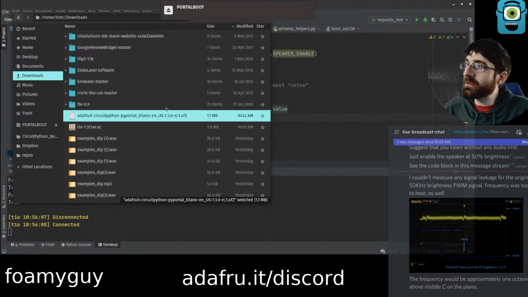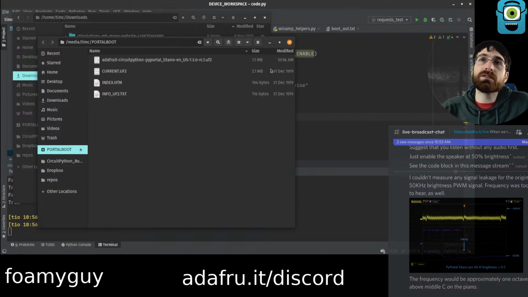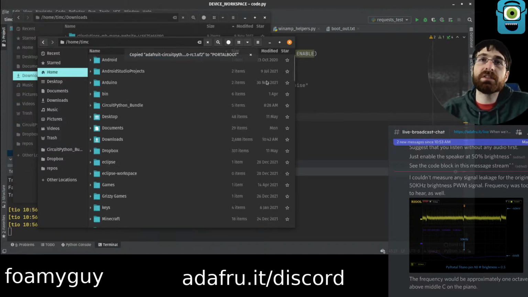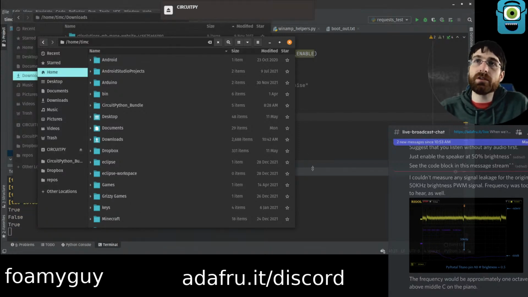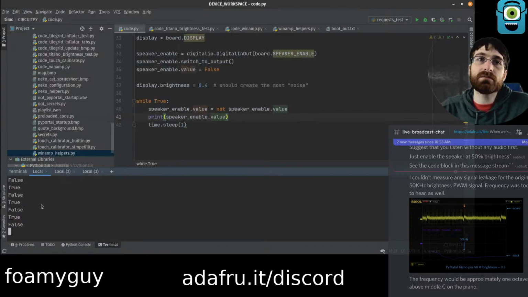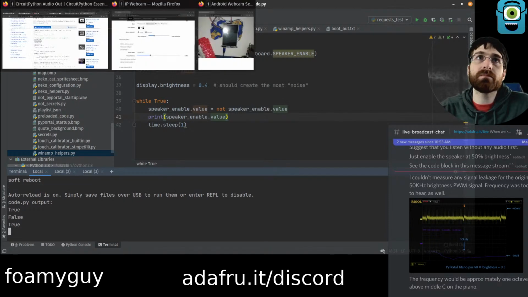Frequency would be approximately 1 octave above middle C on the piano. Yeah, I wouldn't be able to tell that specific. I played trumpet for a while in school. And I would say there was a time where I could maybe tell you a trumpet note, but I was never generally good at being able to tell the note of a sound. I never did really get good at that.